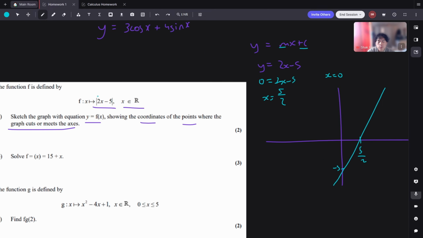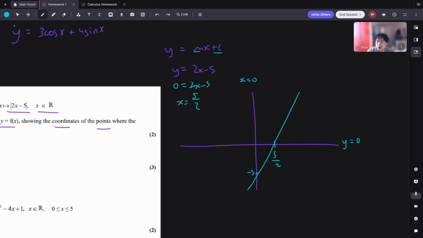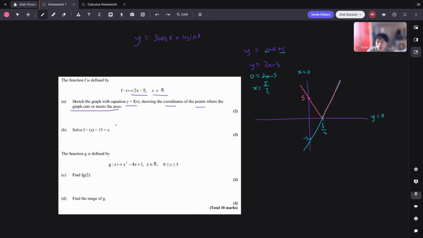But we're asked to find the modulus of that graph. So the modulus is actually super simple. The right-hand side is going to stay the same. It's when the y values are always going to be positive. So it actually just bounces up like this. And the y-intercept is actually the y-intercept down here, but positive. And that's literally it. So it kind of looks like a bouncing ball, like a trajectory of a bouncing ball.